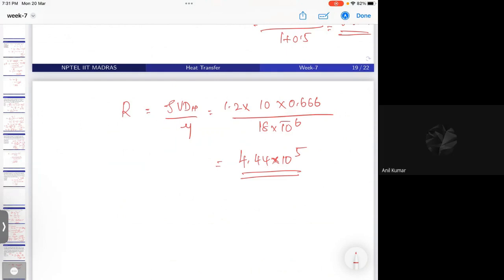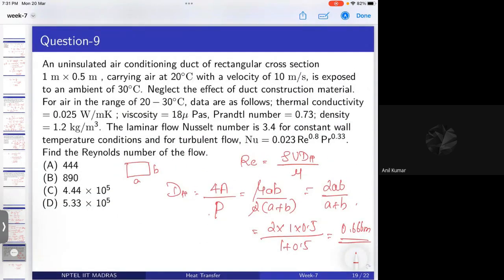My doubt is, sir, please show the statement that the laminar flow Nusselt number is already given, and the relation for turbulent flow is given. So then this relation for turbulent flow will not have any use if we are directly calculating the Reynolds number. No, in a question there can be some extra information also. It is not necessary that whatever is given is needed. These are extra information. In some questions, this may be given to misguide you also.